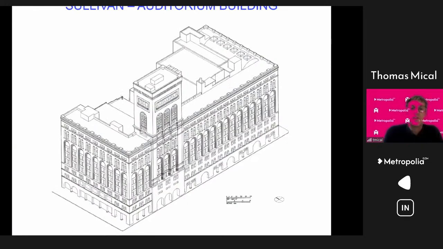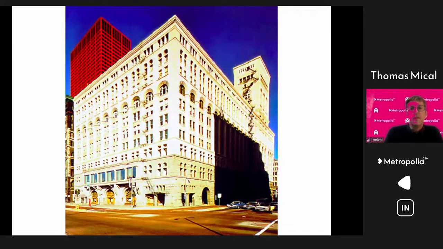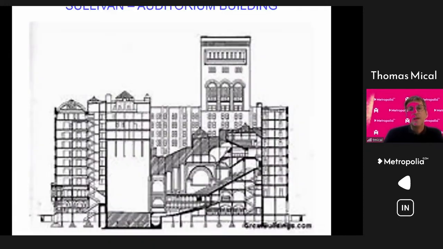The exterior condition, including the tower, holds that typological allegiance towards the warehouse, even for this most noble public institution, not the opera house, which is a block away, but an auditorium building for shows and performances. As it sits today, it looks almost again like an understated warehouse. But the cross section is the secret. It's actually got one, two, three, four different structural systems hidden inside the building.